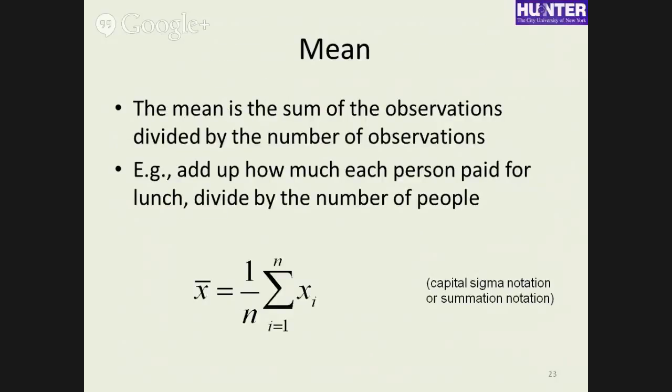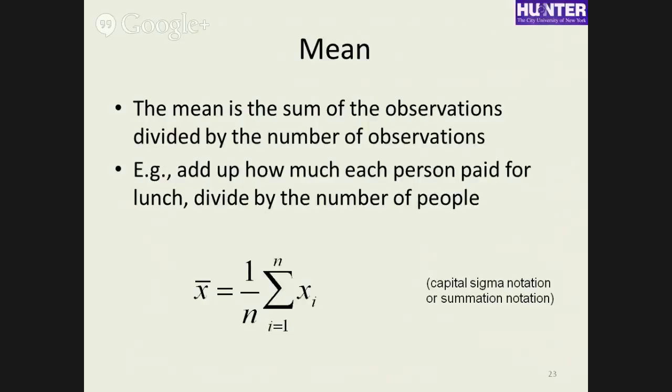The mean. This is the one, remember there were examples of people calculating the mean back to like 400 BC or so. And the reason is because it's a very useful and intuitive measure of where the center of a distribution is. So you go and collect a sample of 40 observations. You want to have some understanding of what's the most typical value. One way to do that is with the mean.